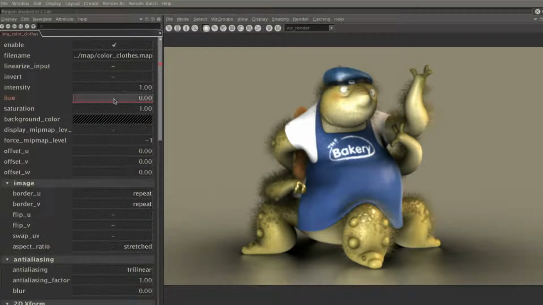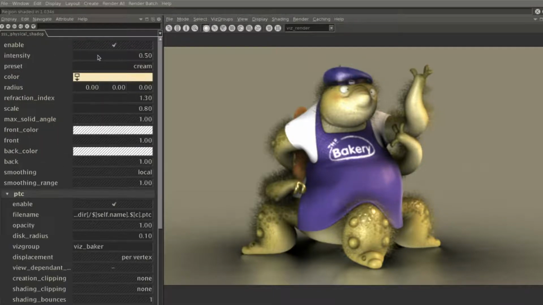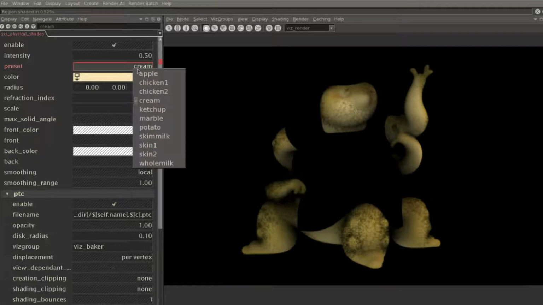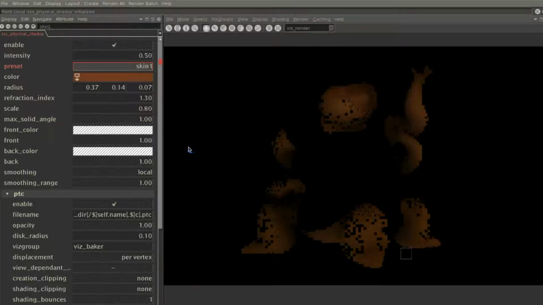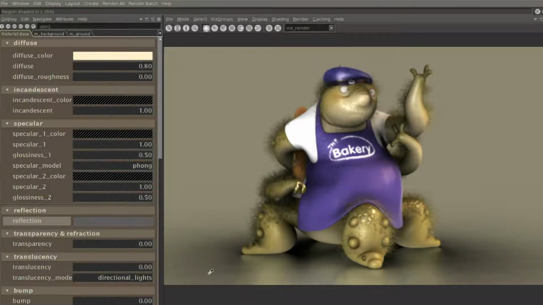So as you see here, we can even change the color of the fur, any color in the scene, and it's updated quite quickly. Now this character also uses subsurface scattering. So here what we're going to do is tweak the subsurface scattering parameters and recompute those. That's just the subsurface scattering contribution, and here's the final image. And that is also quite quick.